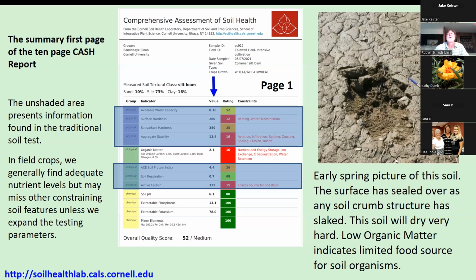The nutrient testing. So this is where we kind of got the idea to pursue soil health back 20 years ago. In extension, we used to call this sick soil syndrome. We'd go to a field, there'd be a terrible crop in a field like this. And the different specialists would all say, "Well, I think it's a nematode problem." The chemist would say it might be a nutrient problem. The physicists would say, "Oh, it's a hard soil, it's compaction." So everyone had these different ideas, and everyone was kind of right. It's got a bunch of problems, but we didn't have any way to test that. All we had was the test results here in the white. And we didn't really have a way to get this information out and test it. So soil health was this idea that, no, let's go into these other realms, get some more information, and get the whole picture.